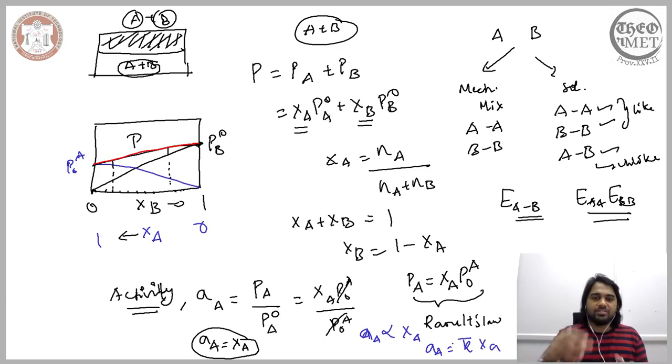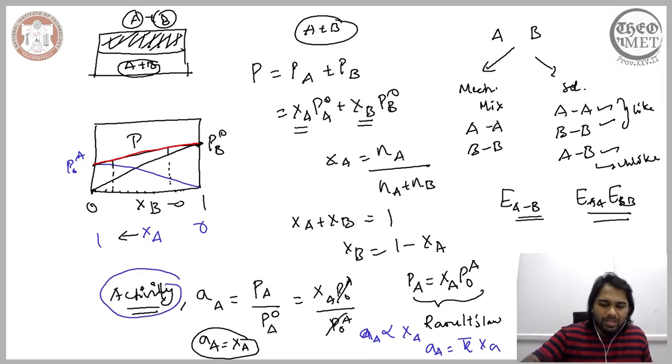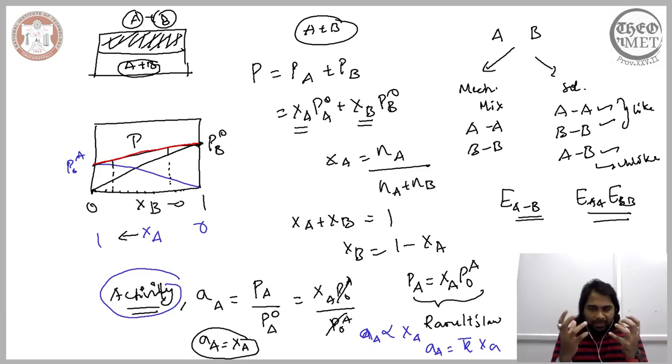So activity is some term that you might come across in the future, or it will be involved while describing the nature of a component in a solution as well. So therefore, I just wanted to introduce this particular parameter, this particular terminology here. Now, let us attempt to adapt or extend this understanding to the solutions we are interested in.